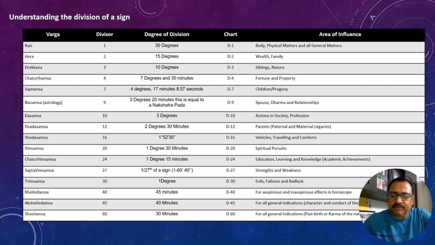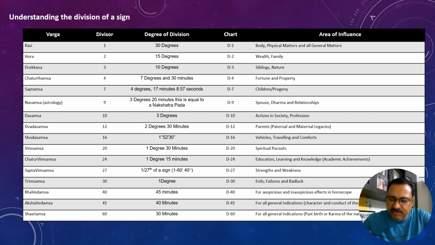But for us to really understand some of the nuances of a person, we need to use one of these divisional charts. For example, if you want to find out the career of a person, we need to use the Dasamsa chart, where a sign is divided into 10 parts. When you divide a sign into 10 parts, we know in which tenth part of a sign a specific graha is present, and then we can arrive at a new chart which is called the Dasamsa chart, the D10 chart, right?